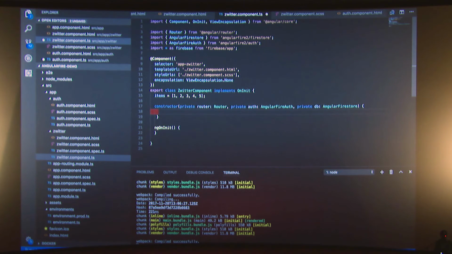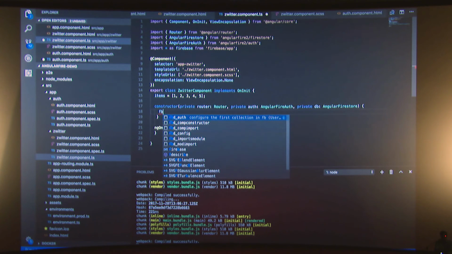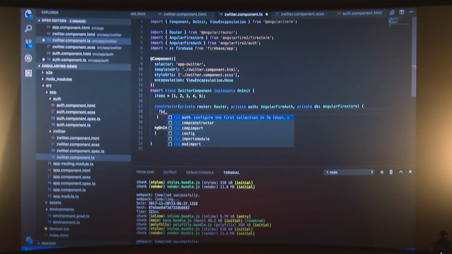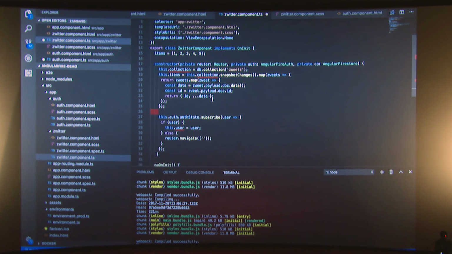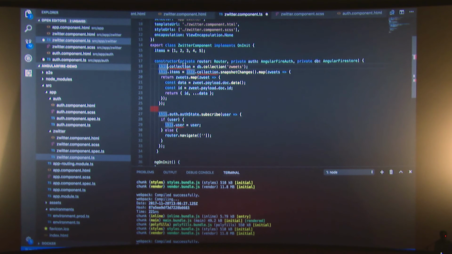Now I'm going to add some code that will actually fetch the data from the Firestore and then link it to the items variable that we used in our template. So effectively, this DB is our Firestore module, and we're just calling the collection function, and we defined a collection called Suite in our application.